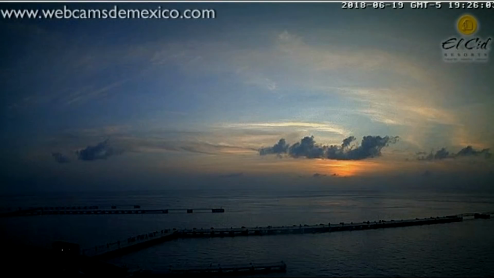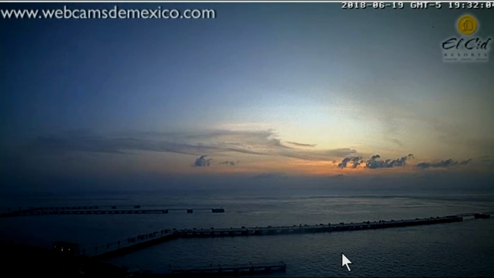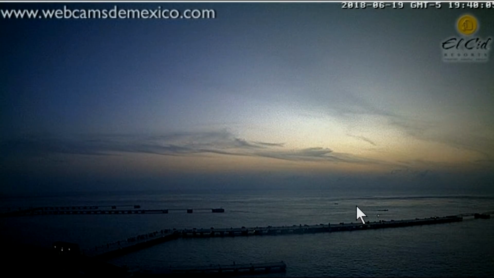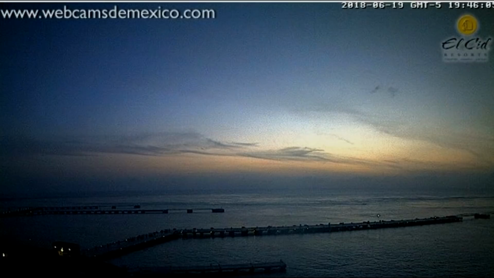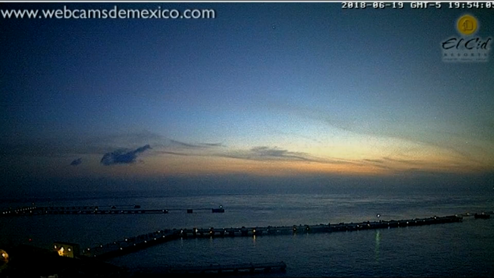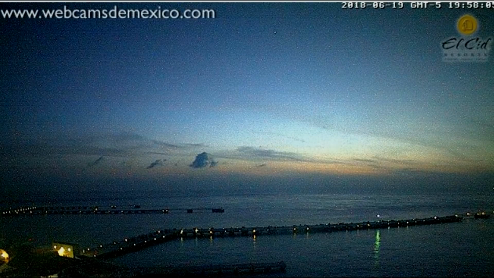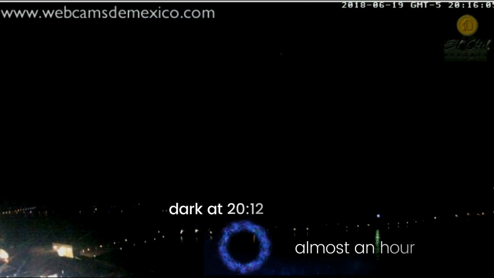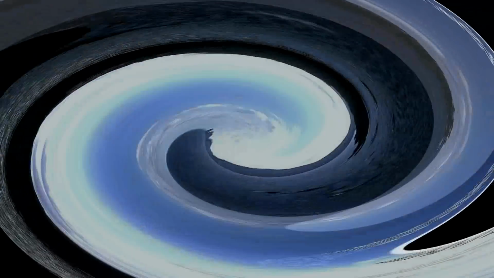And also, that's when the sun went down in 1924. And just to show that there are things that are up there in the sky, look how long the light lasts. I mean, it gets brighter for a little while, and then it starts to die out. Almost an hour of extra light after sunset. Normally, it's about 20, 30 minutes.